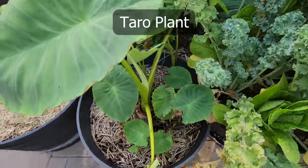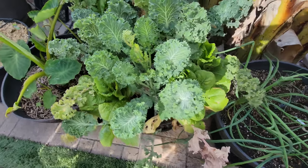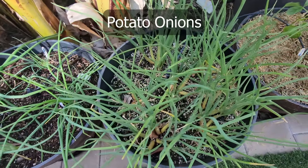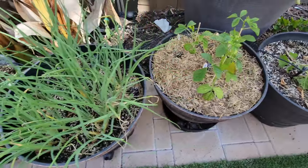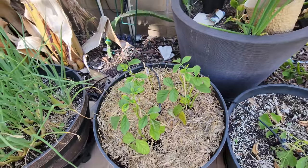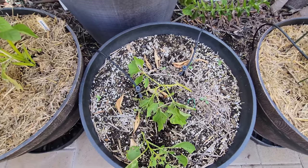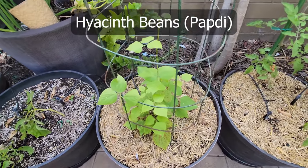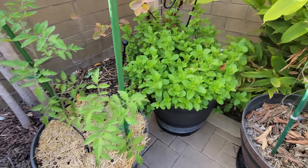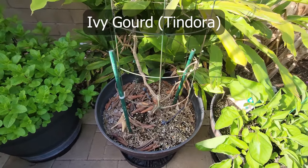We have sweet basil plants started again in a container. On the other side we have pepper plants, a taro root plant that's looking good as the weather warms, kale and lettuce, shallots, and potato onions — a bunching kind of onion that produces a lot of onions. There are cluster beans that are already fruiting, a potato plant planted from a pantry seed potato, and a hyacinth beans plant that has now taken off. We have volunteer tomatoes growing as a single stem, a mint plant with lots of fresh new growth, and our ivy gourd plant that is still dormant — still too cold.